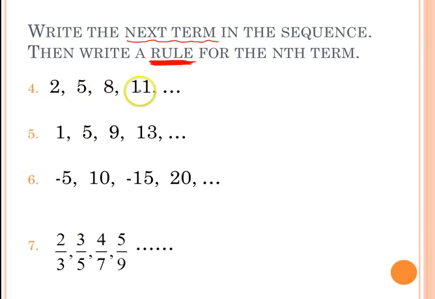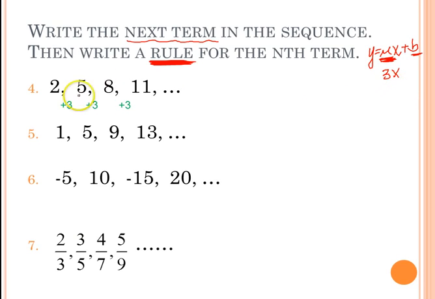Okay, well, in order to do either one of those, we have to know the pattern. So what's our pattern for this first one? 2 to 5 to 8 to 11. From 2 to 5, we add 3. 5 to 8, we add 3. 8 to 11, we add 3. Okay, so my pattern is I add 3. Okay, like I said, today we're going to start off pretty basic. So let's think about our y equals mx plus b that we talked about. If I'm adding 3 to every single step, where is that? Is that my slope or is that my b? Every step I'm adding 3. That is my slope, 3x.